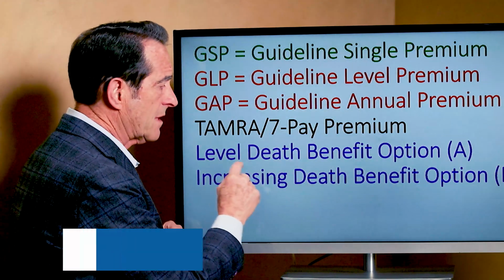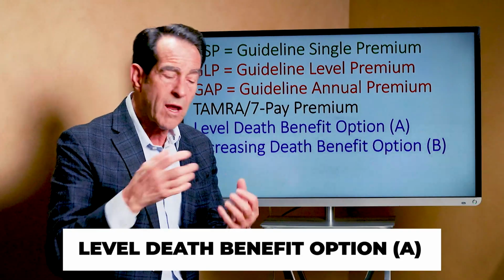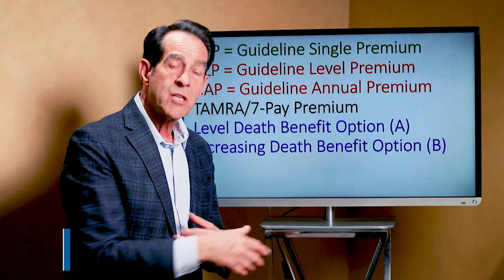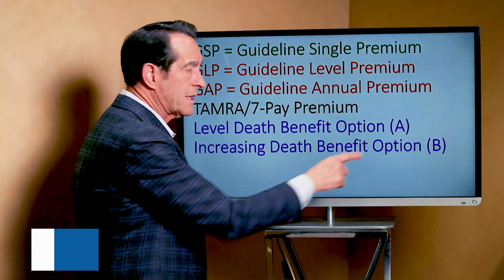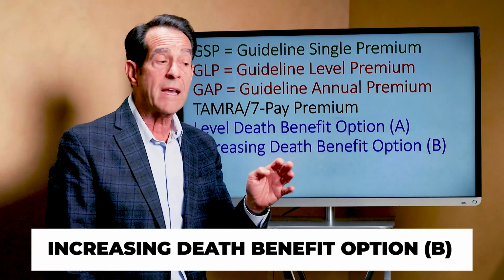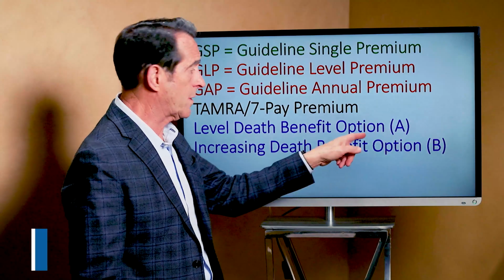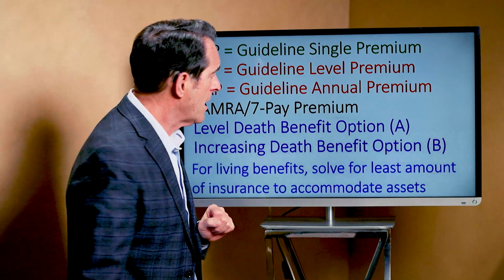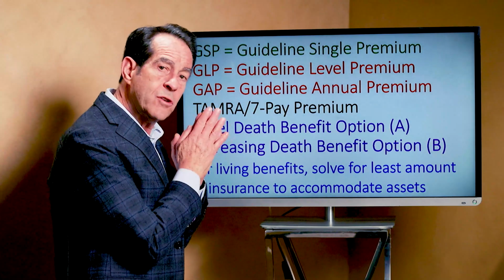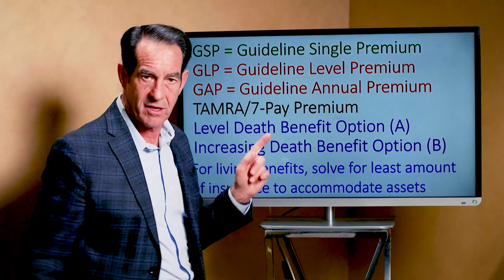You have options. The level death benefit option, option A, is where your cash qualifies as part of the death benefit, so the insurance can get cheaper as you get older. If you use the increasing death benefit, you only want to use that while maybe you're putting money in. The minute you stop putting money in, you want to switch to this one if you want the cost of insurance to get cheaper, okay? So you have to meet with an IUL professional that understands these concepts.